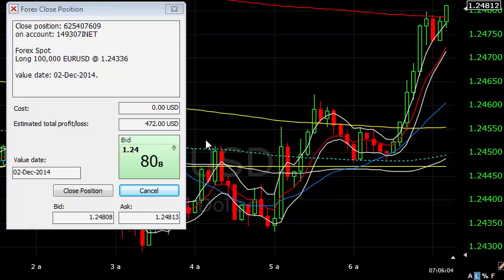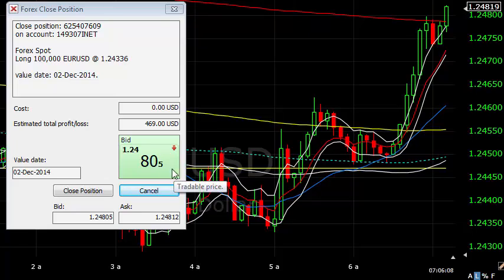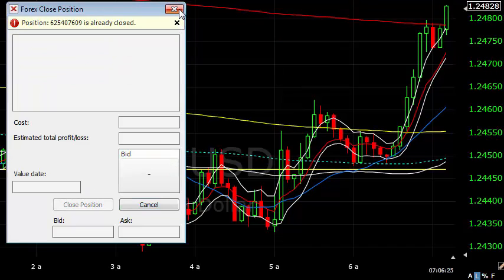Let's just see if this is going to hit. It's got to hit 82 and you'll see this disappear if that goes beyond 82. And it's sitting there. Go on, do it, because we're running out of recording time, and very, very close. And then I'll show you the overall P&L. But just as I'm talking here, it's just gone. Here we go. Right, there it goes. It's gone. Right, so we've hit the 2.